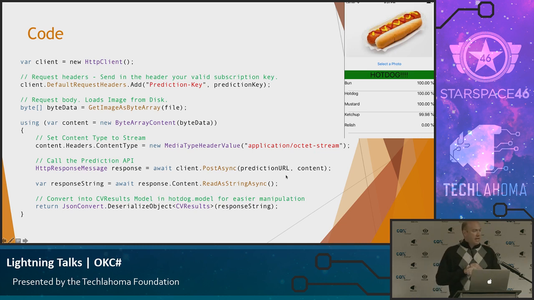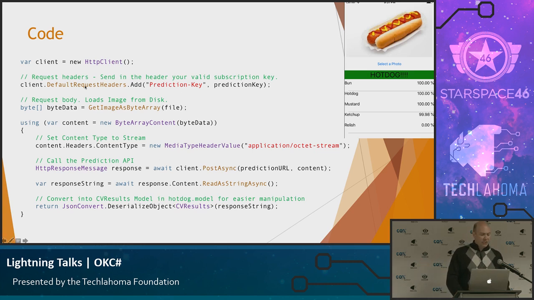But the key things here, you're going to get a couple of things. You're going to get a key. So this is your personal key for your service. And then you're going to get a URL to that endpoint service that's specifically yours. So that's secure. So you only know your key. You don't want to share your key. The endpoint URL is fine. I mean, it's just kind of an endpoint for you to hit.